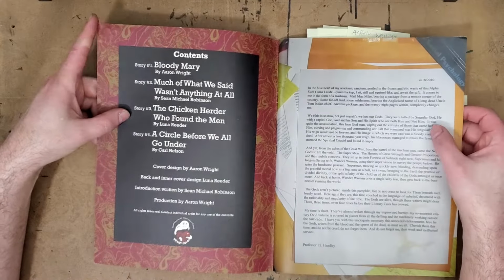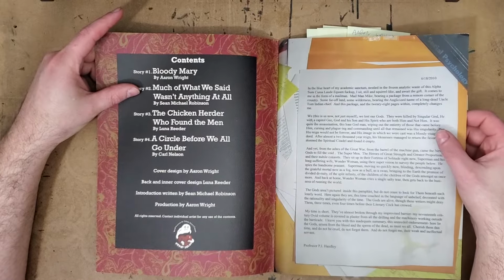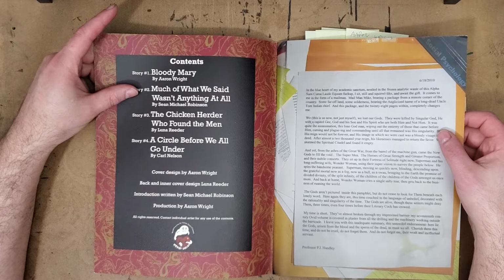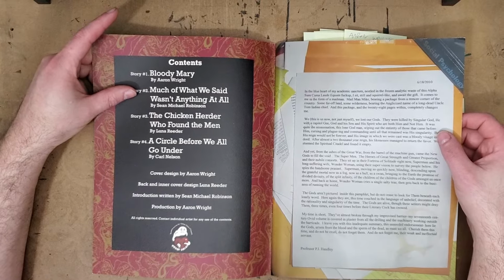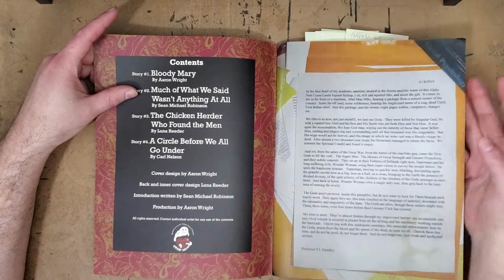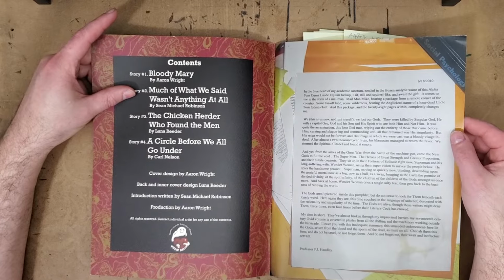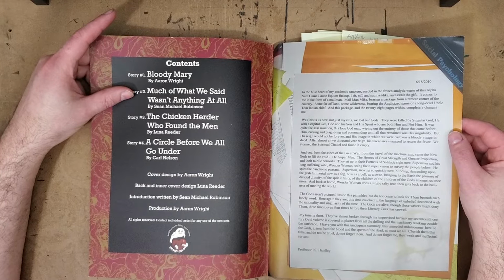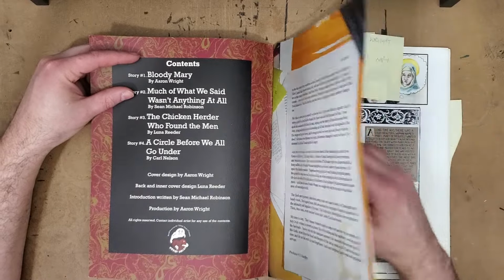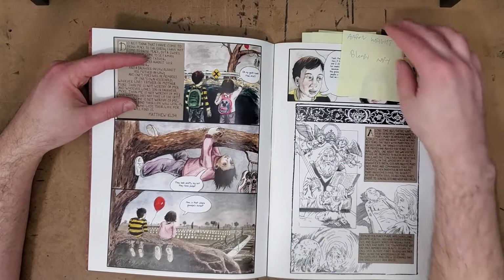Sean also wrote the foreword here. The foreword is written under the name of Professor P.J. Handley and kind of sets the stage for what this book is about. My take from it was that the old gods are dead, but we're still kind of rummaging over the gods. So that sets the idea for the book a little bit. Just legends, myths, gods, things like that.